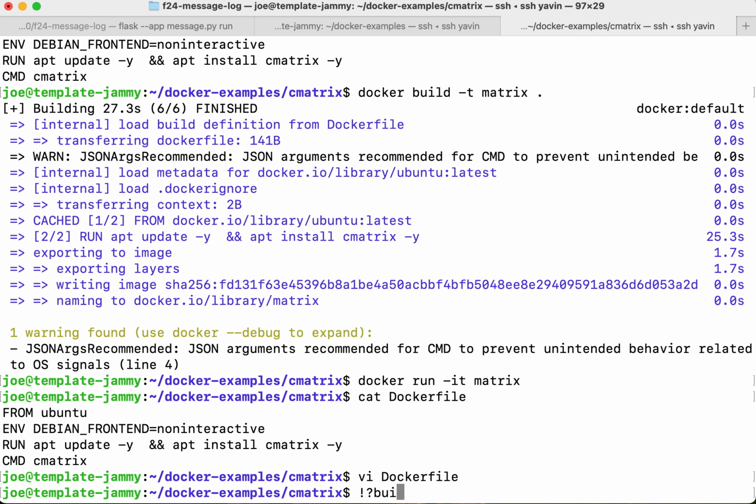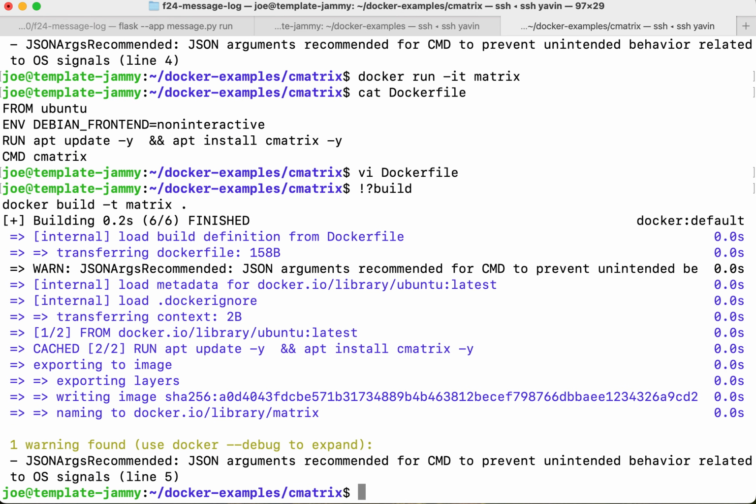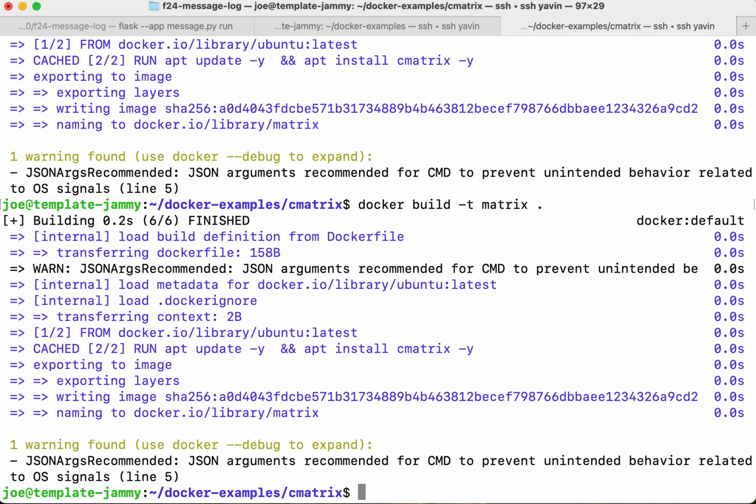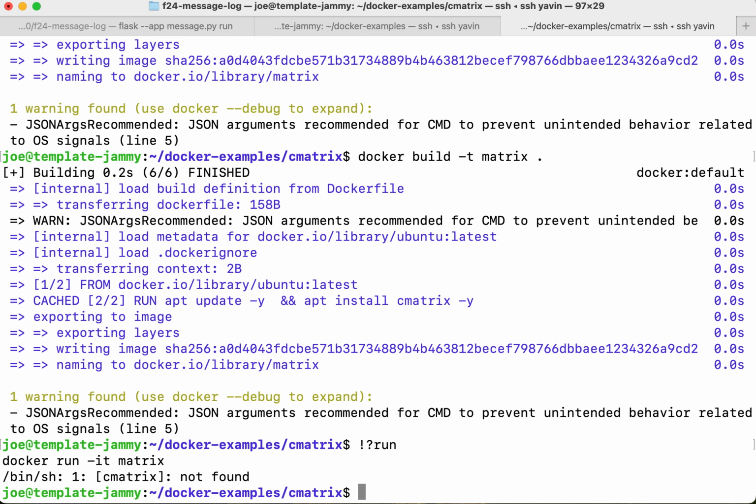We're going to rebuild the Docker container. Well, I thought that's what I did. I don't know what I did wrong, but anyway, looks like it's still, oh, I know what it is. We have to do /usr/bin/cmatrix or something like that, the absolute path.